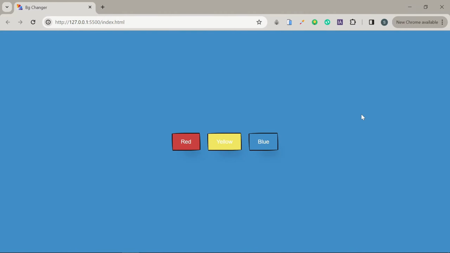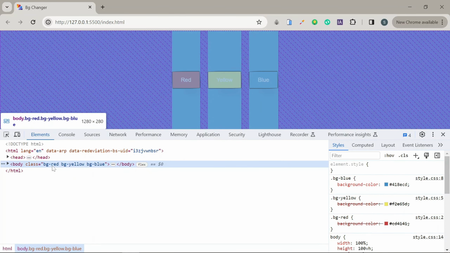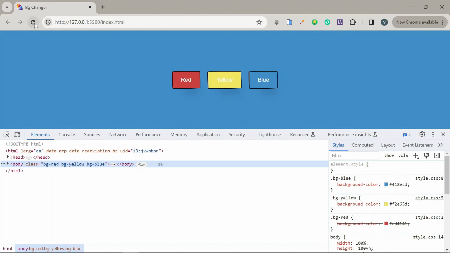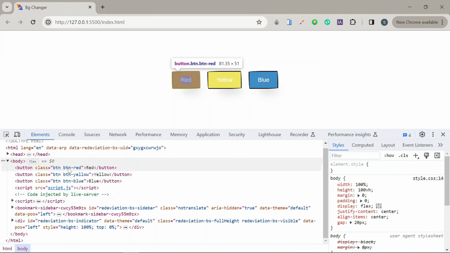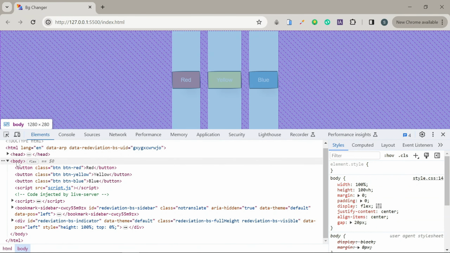Really nice. But there's a slight problem here, which is if I click on yellow again, the background isn't changing to yellow, nor is it changing to red again. Let's see by inspecting what is wrong with our project. Using inspect, I can see that the three classes are simultaneously added here: bg-red, bg-yellow, bg-blue. Why is that? When I run it by default, the body has no class on it.